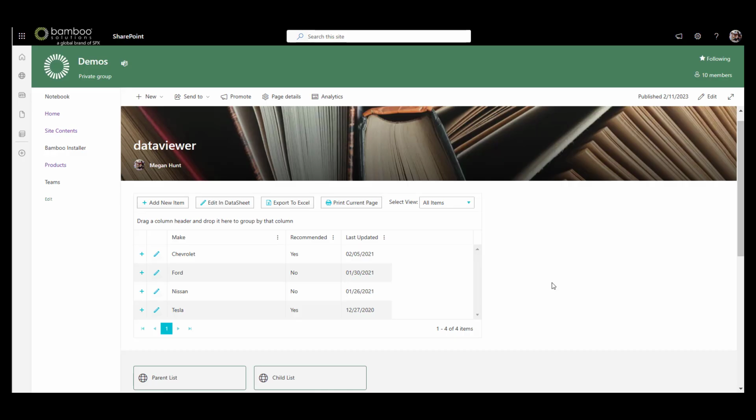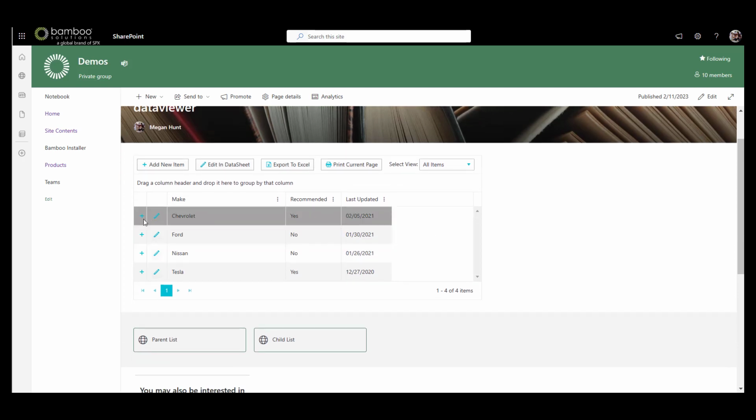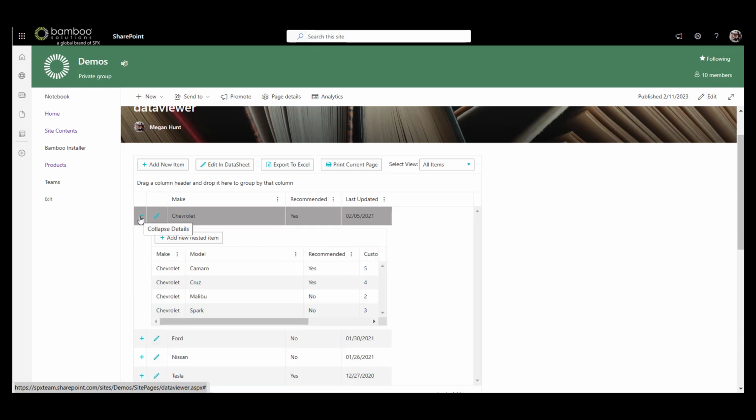Okay, so here's our Data Viewer on a page. I currently have a parent and a child list, and the child list is nested underneath the parent using key data. So this is just a really basic example of our Data Viewer web part so that we don't get confused with the data and we can just see more of what the web part is with fewer variables. So as I said, we have a parent list and then we have a child list, and the child is nested under the parent, matched with the one-to-one columns that I'll show you in the settings, but I just wanted to show you really quick what our web part can look like.